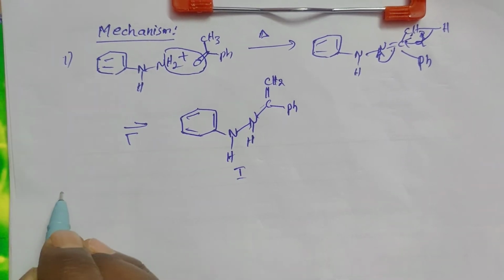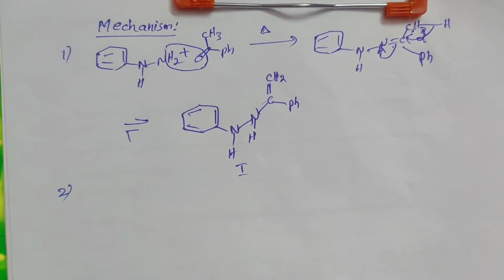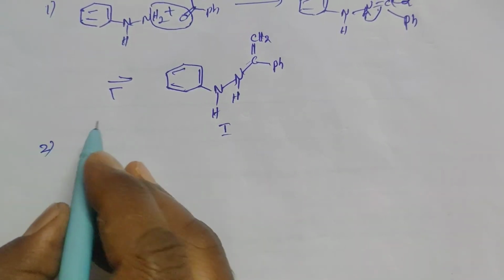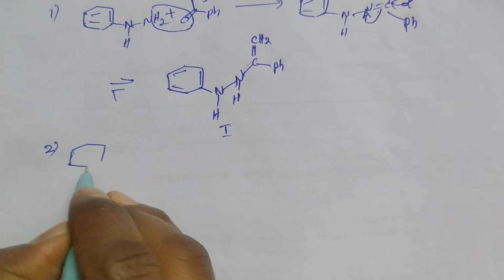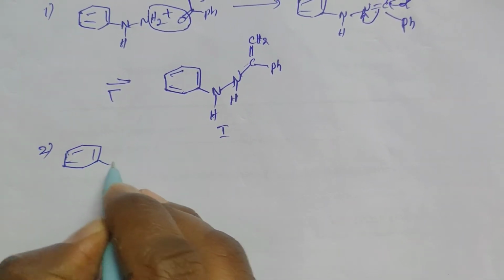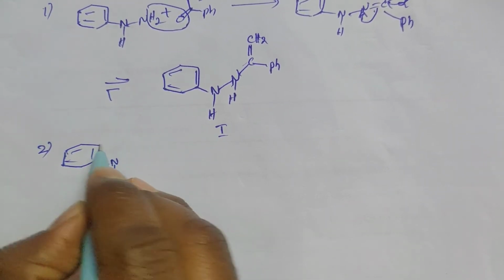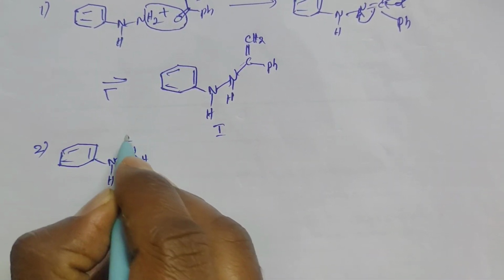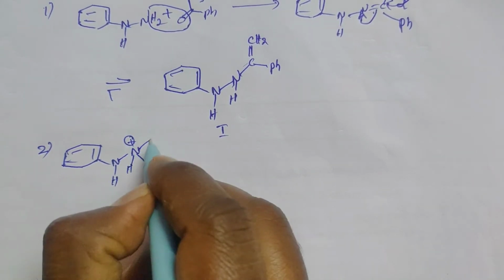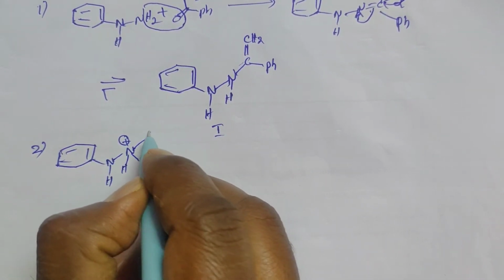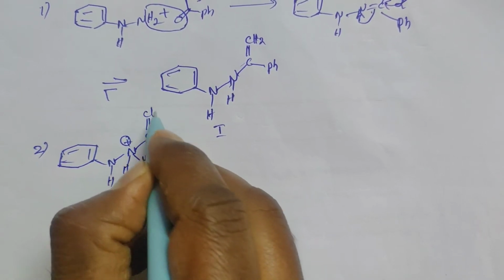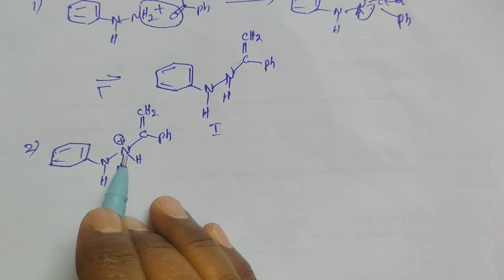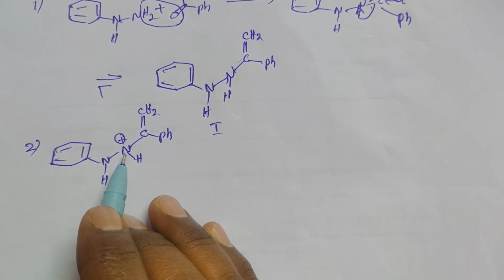And in the second step, this product 1 is treated with the acids. We know very well that acids contain H plus ions in them. So when this is treated with the acids, what happens? The nitrogen gets the hydrogen ions. That means it will be protonated, and as a result, positive charge appears on the nitrogen atom. Now the positive charge that appears on the nitrogen atom becomes the driving force for the cyclization.